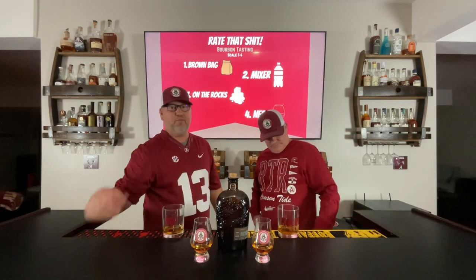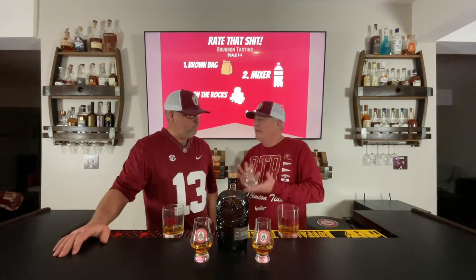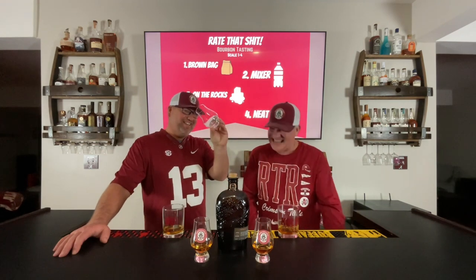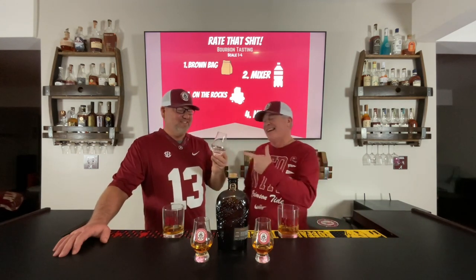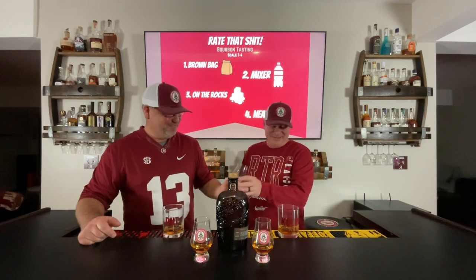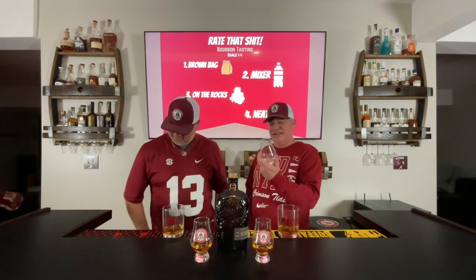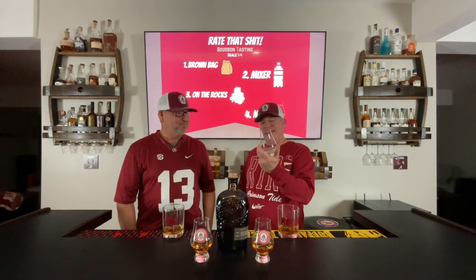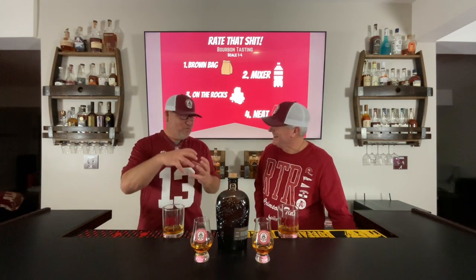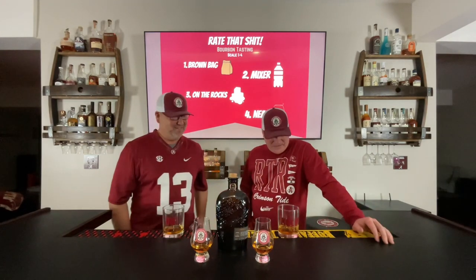We like ours in the Glencairn. I highly recommend the Glencairn if you really want to get into this whole sampling thing. And if you like a big drink, that's a Glencairn on steroids — get a jumbo Glencairn. This is what you get in your stockings at Colby's house. It's funny because I was out shopping for my wife for Christmas and came across that, and I was like, oh, I need that, so I bought it for myself. I actually bought myself a whiskey glass that's not quite as big but definitely holds a little bit more.